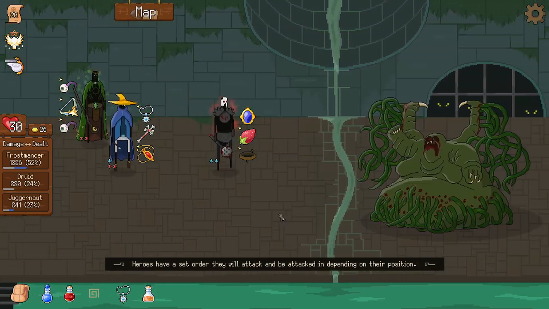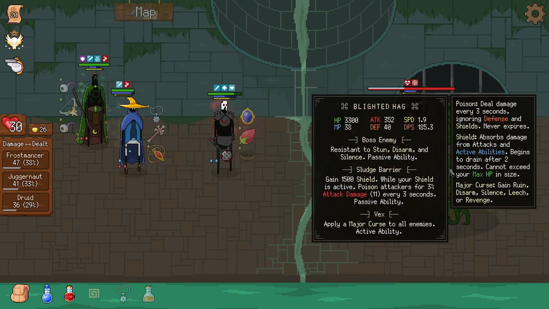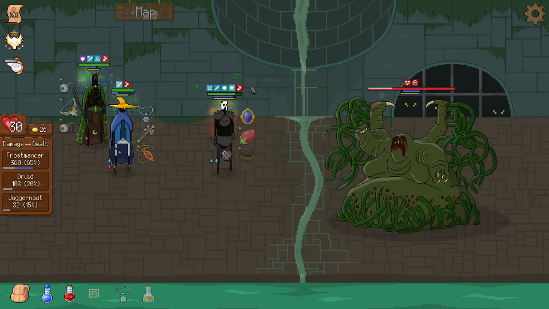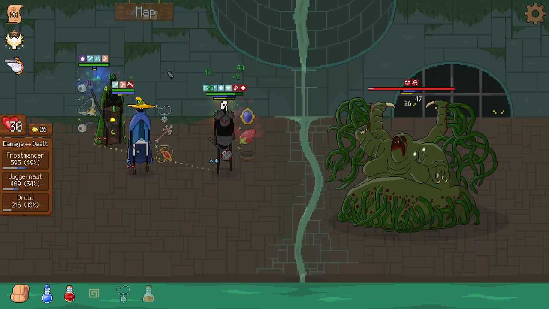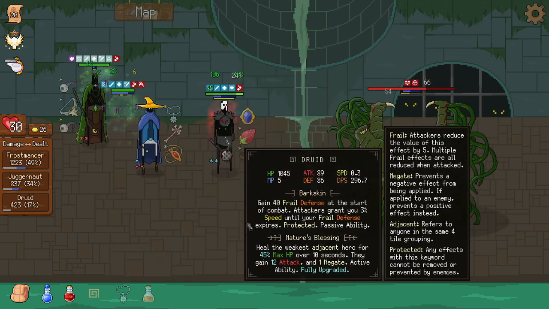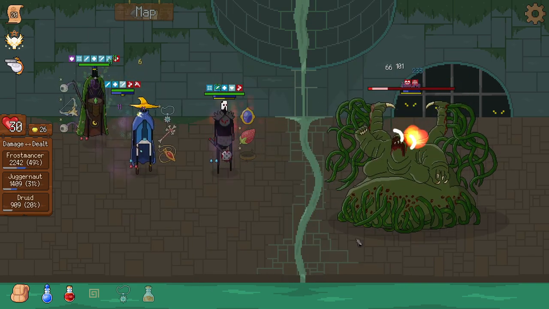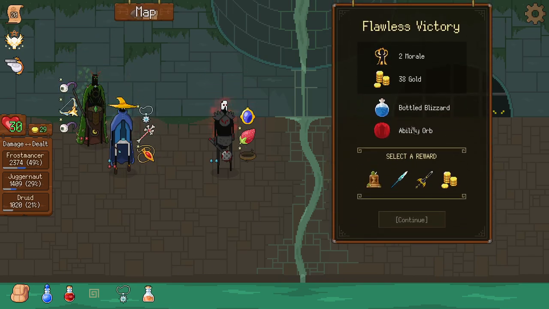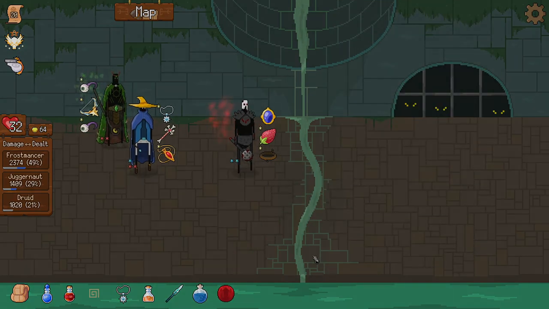The event, man. Let's fight. This should be a real easy fight, as long as I don't get fully debuffed. Okay, we are stacking heals with the Druid. This guy has started attacking. And it's done. Nice, nice, nice. Ooh, we got the Reverie Totem again. But I think Shard of the Deep is what we are going to go with. 15 attack and 15 frail speed. Pretty decent.